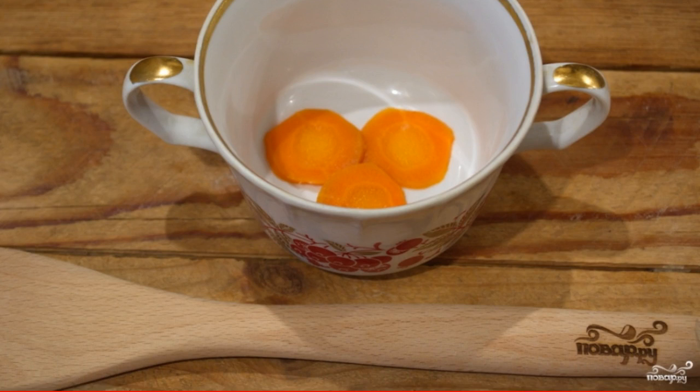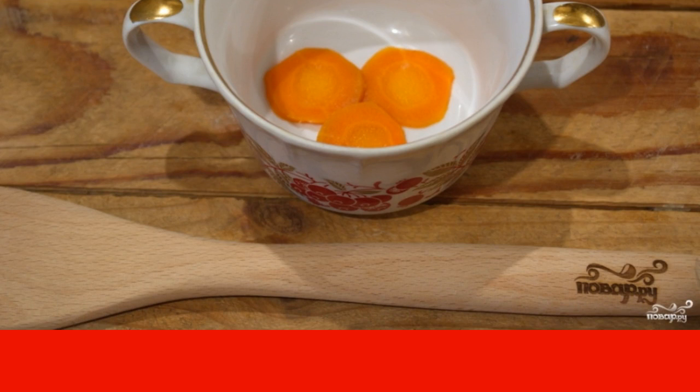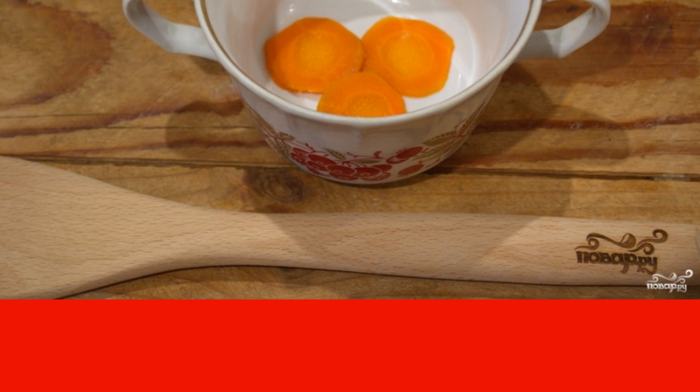4. I suggest forming the jelly in portions. For this, wide, even glasses, or cups, or such tureens are suitable. Put a couple of circles of boiled carrots on the bottom of the mold.